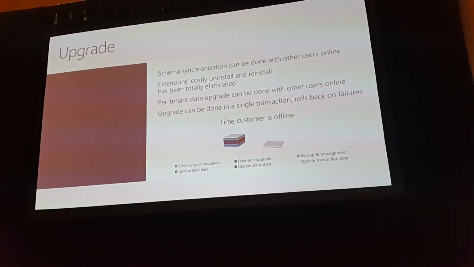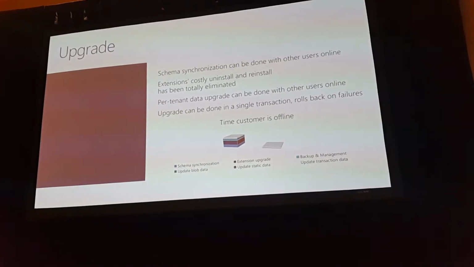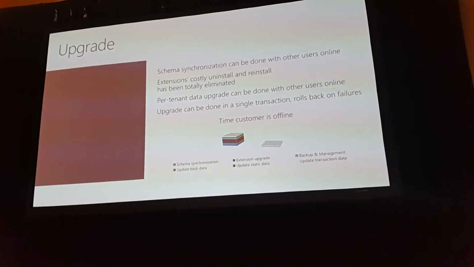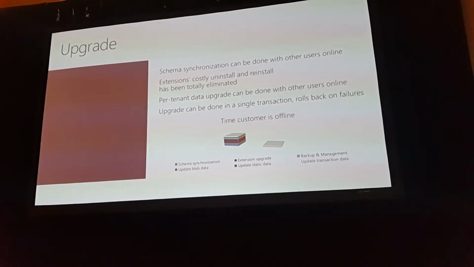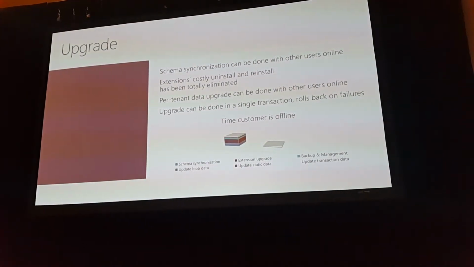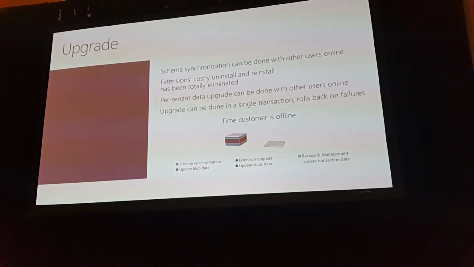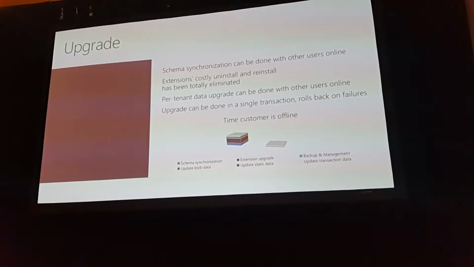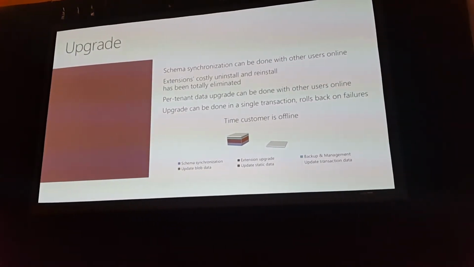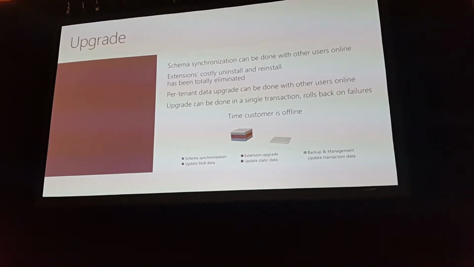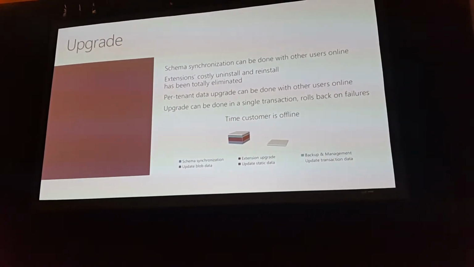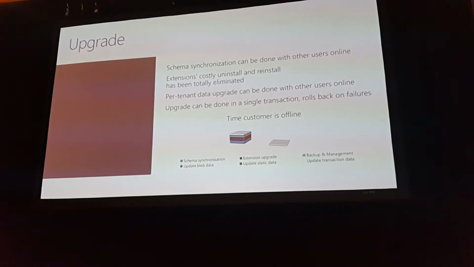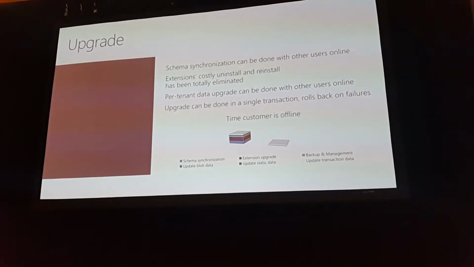The way we install and uninstall extensions wasn't optimal, and we changed that completely. So we're not rolling off and rolling on changes anymore. And the data upgrade can be done for one tenant at a time. And then to avoid ending up with tenants that were almost upgraded, whatever that means, this all has to happen in a single transaction. That if anything goes wrong, we'll roll it all back, and then you end up in the starting position again, so that we don't have the weird states of tenants after doing an upgrade that simply just doesn't work for us.